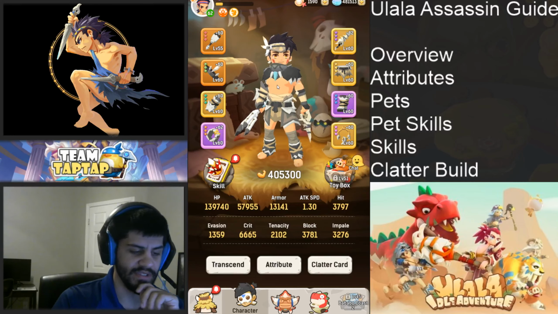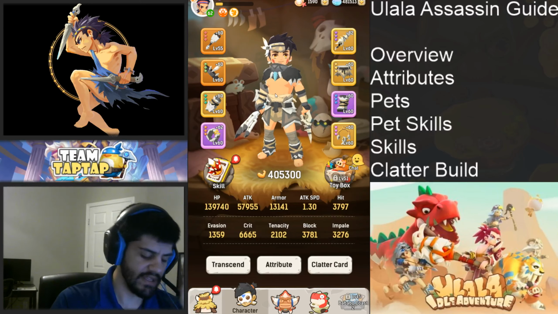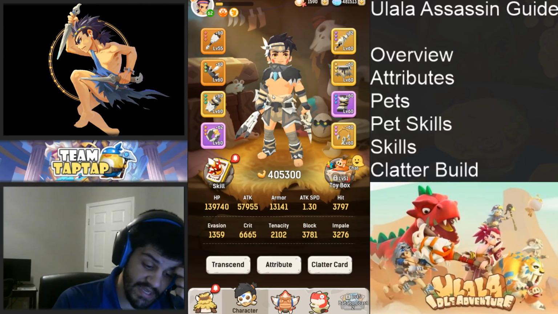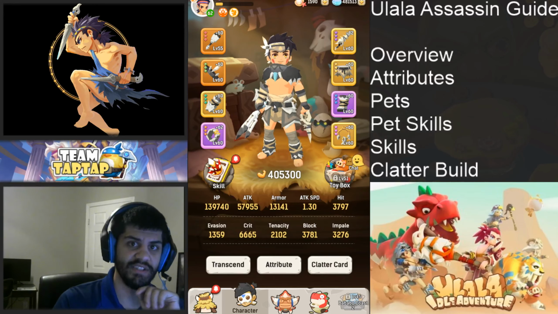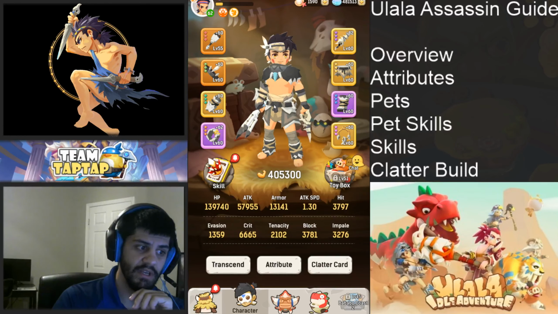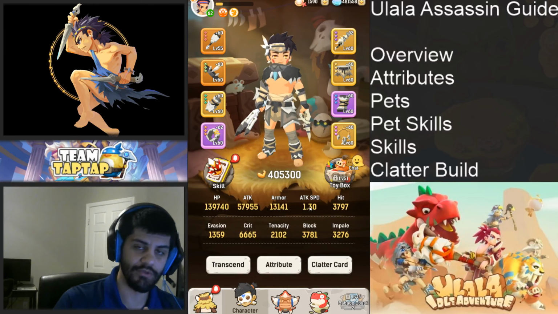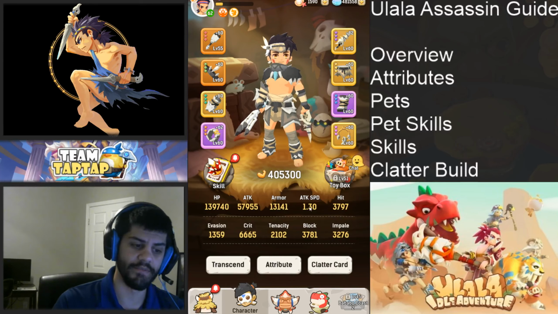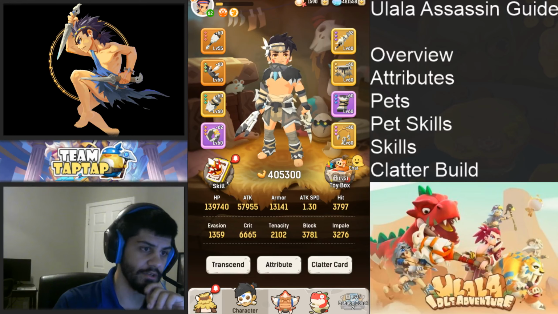But there's a lot of pros, like the fact that they get 2 stuns pretty early on. They can rotate through their stuns very quickly. That's actually one of the biggest pros to playing an assassin: if you have trouble stunning the bosses before they're able to cast their skill, the assassin has the fastest attack speed in the game. With one attack every 1.3 seconds, they're able to cycle through their skills faster, allowing them to stun more often. We'll talk about what the stuns are later.